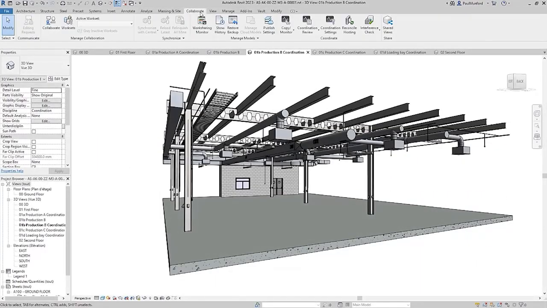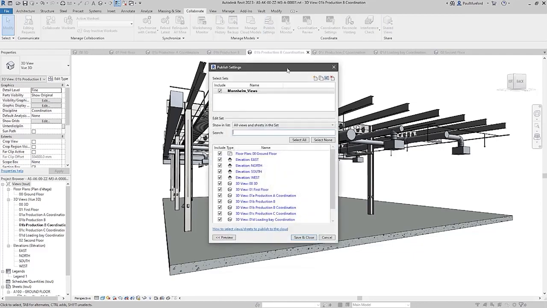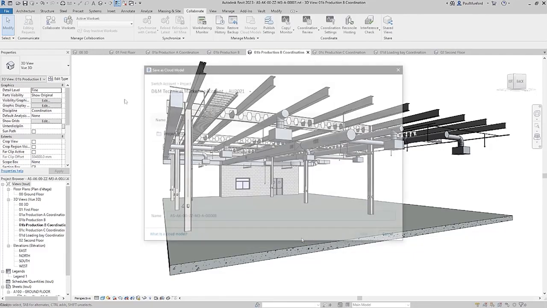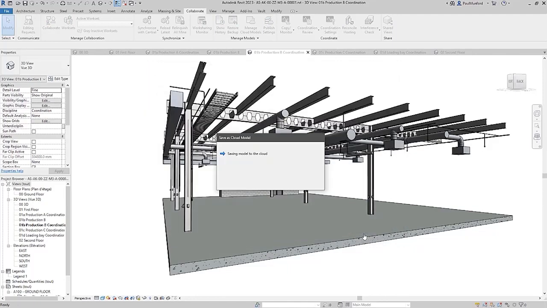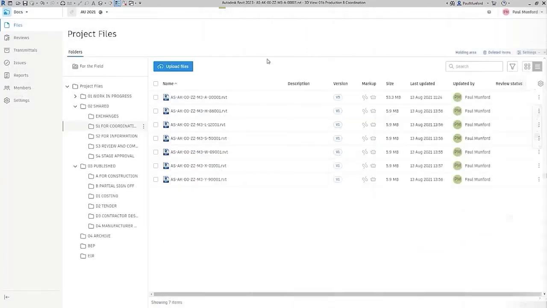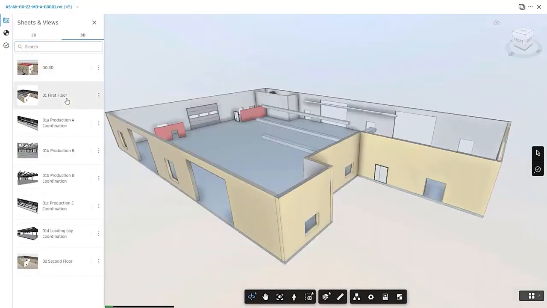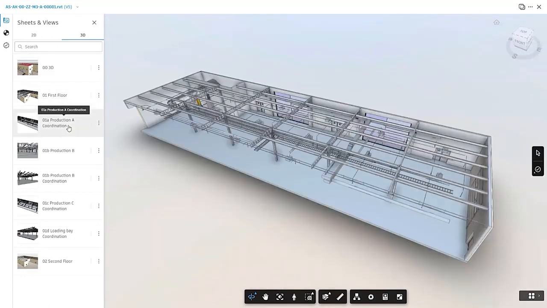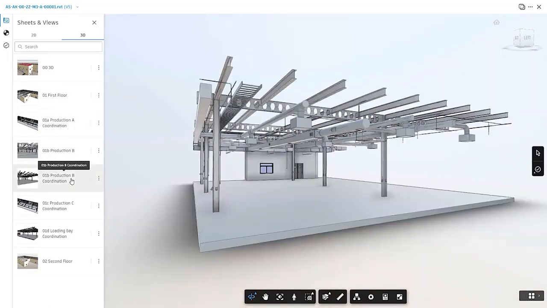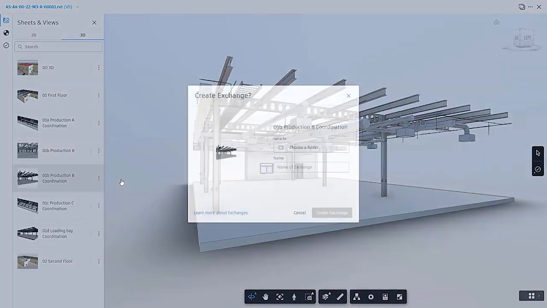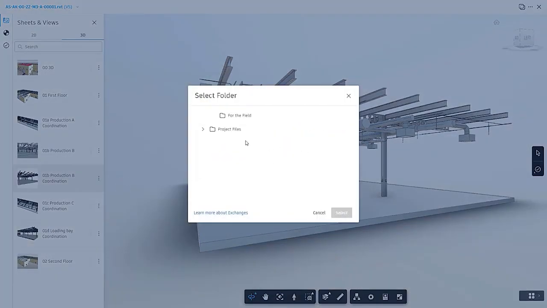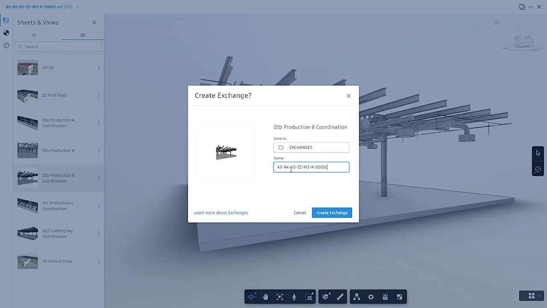Revit 2023 allows you to create data exchanges by first publishing a Revit file along with a set of 3D views to Autodesk Docs. The data contained within each published 3D view can be tailored to the information needs of any specific discipline or trade. From here, you can create an exchange by selecting a published view and sharing it with a stakeholder in a neutral format that can be plugged into an Autodesk or third-party application. The data exchange is automatically updated when the source file is republished.